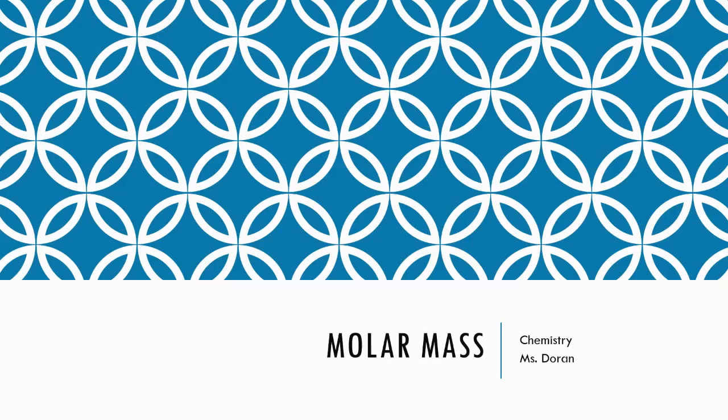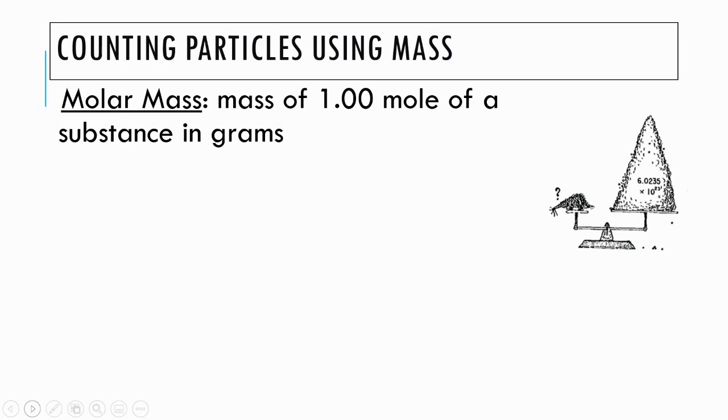Hey everyone, in this video we're going to be talking about molar mass and how to find the molar mass of compounds using the periodic table. To start, we're going to remind ourselves of the definition of molar mass. Sometimes this is also called gram formula mass, or just the formula mass. Just so you know, those are some other terms.